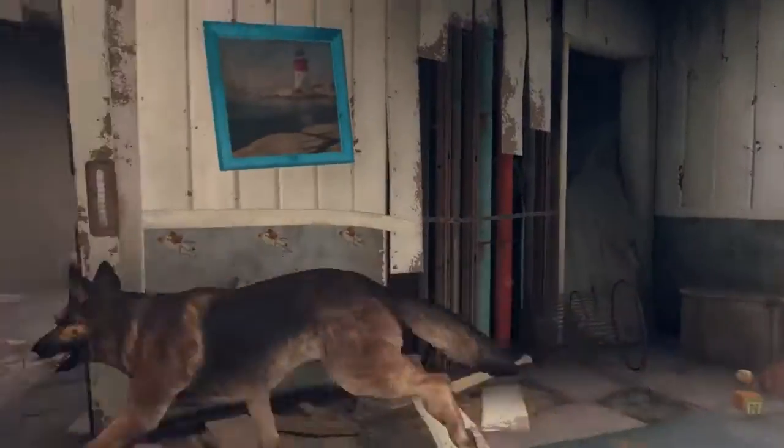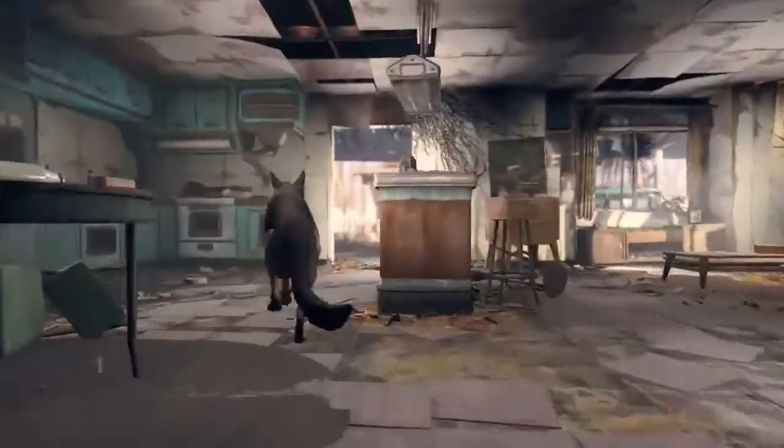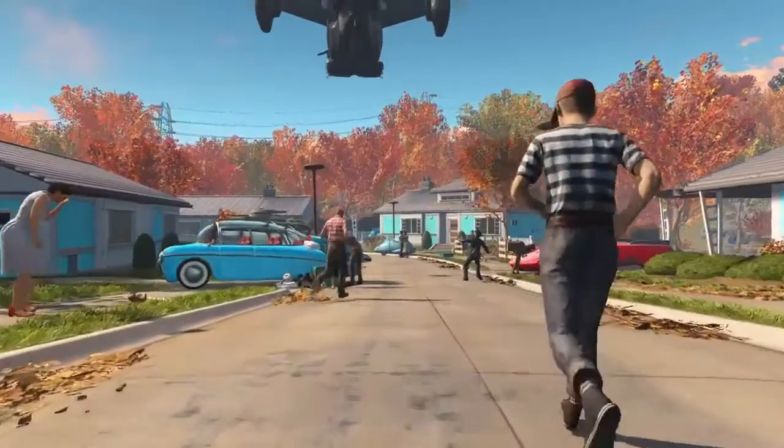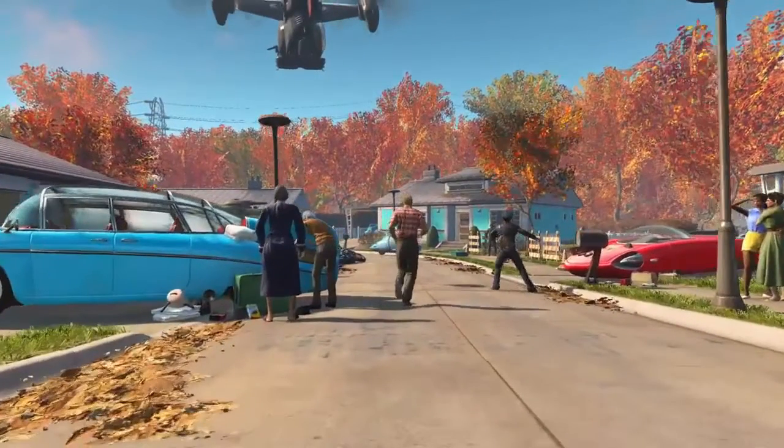We do have coming in confirmed reports of nuclear detonations. My God. So here we see a vertibird at the top of the screen, and it looks a little different. And in these scenes coming up, you're going to see that the vault and power armor have also been redesigned.